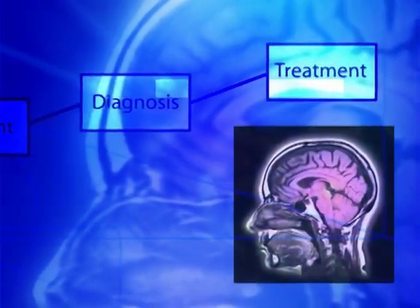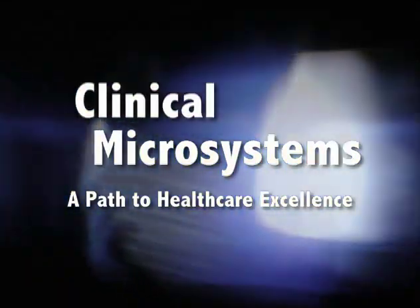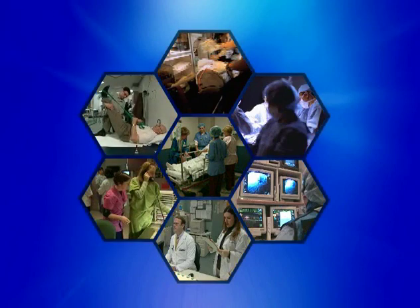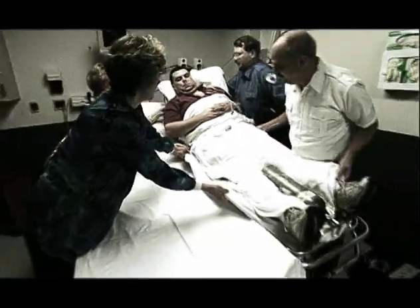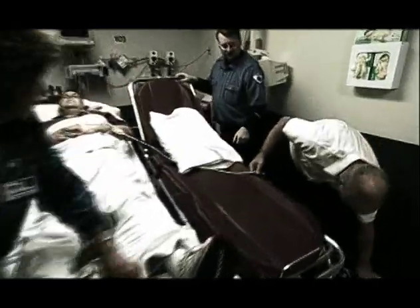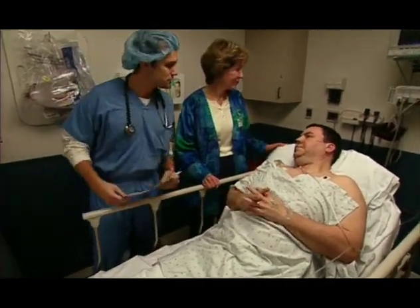In order to make the patient journey a positive one — that is the promise of clinical microsystems. Individual clinical units are the building blocks that together form our hospitals. They are the places where patients, families, and caregivers meet. As clinical units better understand how they provide care to their patients and what the needs are of other units, care excels and the patient's transitions among units of care are improved. Very simply, a clinical microsystem is the smallest replicable unit in a health system that is organized tightly around a patient and what that patient's needs are.